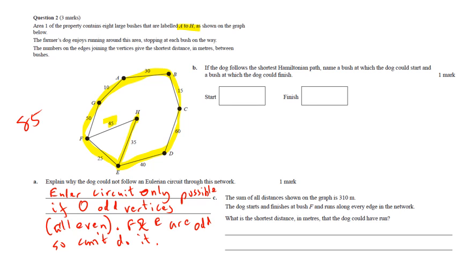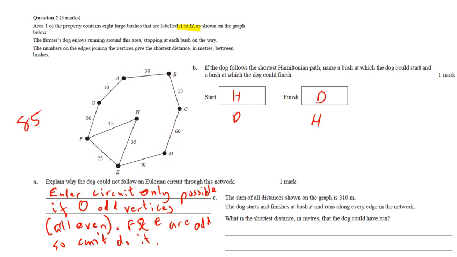Oh, we've done too many lines there, haven't we? Let's just try that again. We're avoiding the 45. We've got to have the 35 to get to H. We can actually avoid the 40. We can go around like that, and we'll be avoiding 40 and 45. That's 85 again. So that's another possibility. We could be doing the pair of starting at H and finishing at D, or starting at D and finishing at H, and we'd get 85 again.